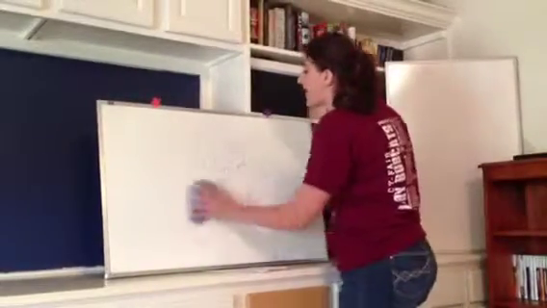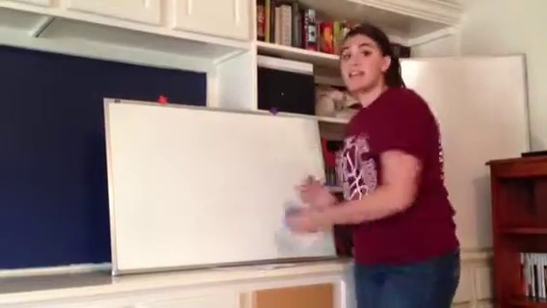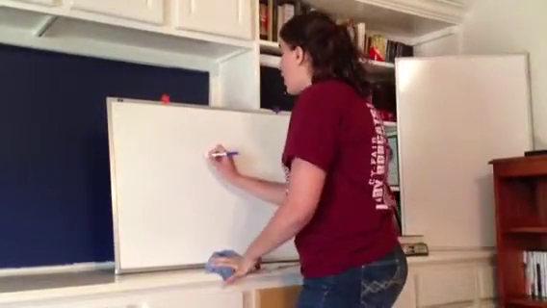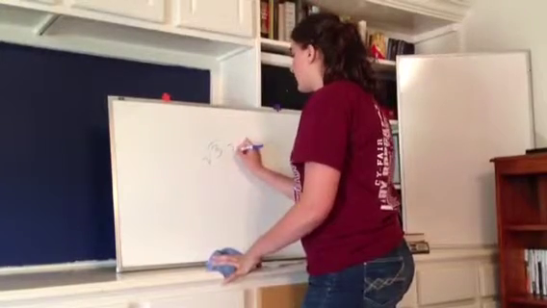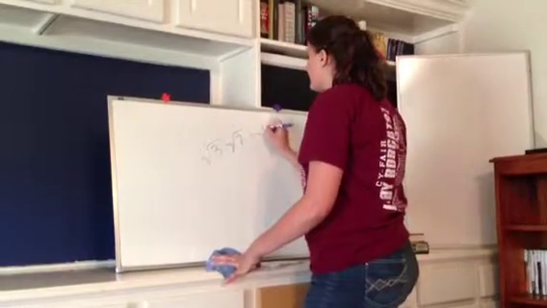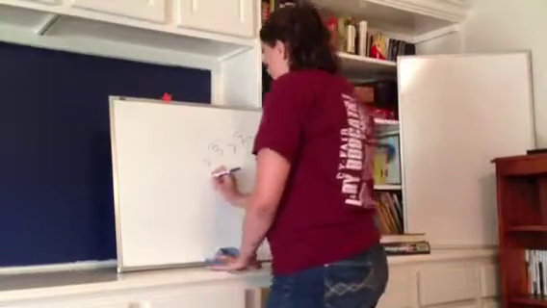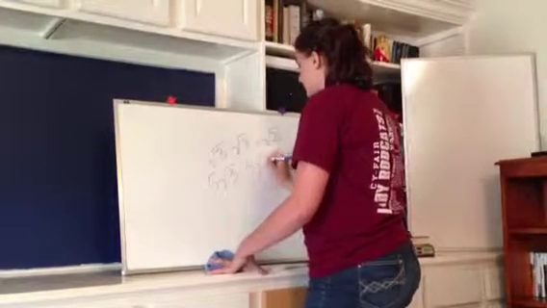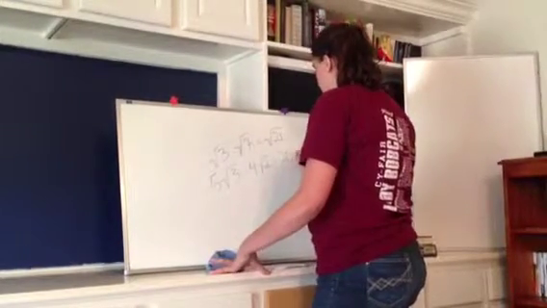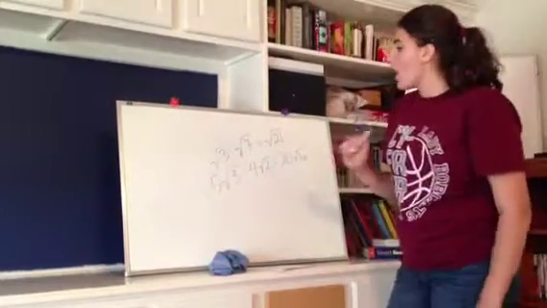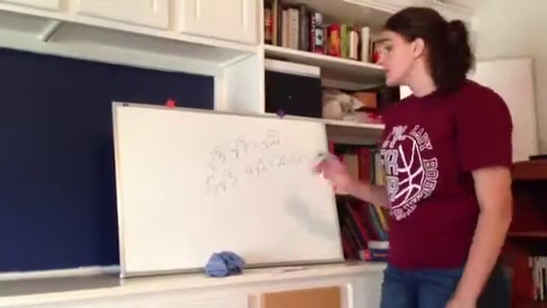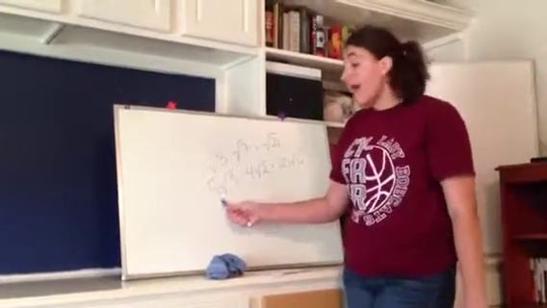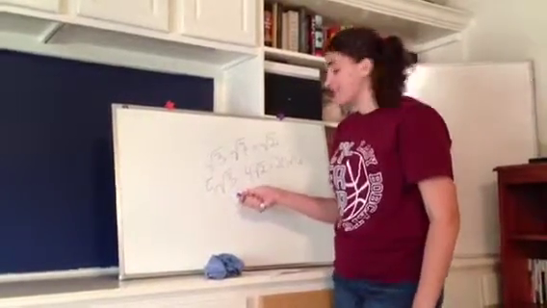On the worksheet, it has radicals being multiplied together. How do you do that? Well, it's just like regular multiplying, except you keep the numbers inside radicals inside the radicals. So for example, the square root of 3 times the square root of 7 would equal the square root of 21. And 5 square root of 3 times 4 square root of 2 would equal 20 square root of 6. When multiplying and dividing radicals, you just have to remember that the numbers outside of the radicals stay outside and the numbers inside of the radicals stay inside.